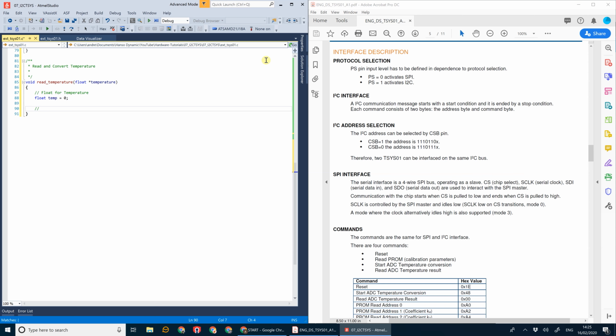Now let's create our command array. And we'll set that to be one value, and we'll zero it to start off with.